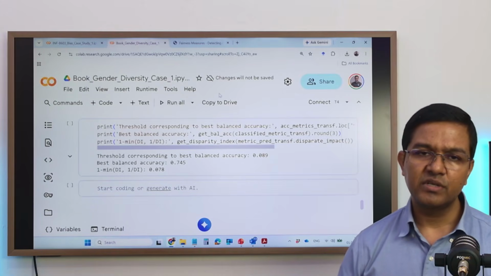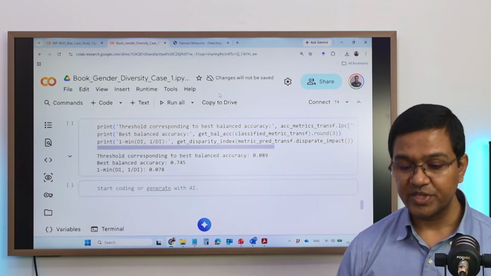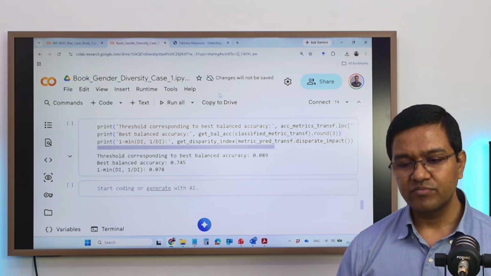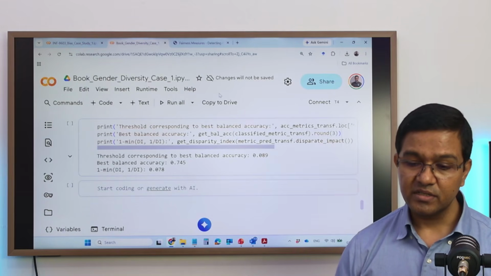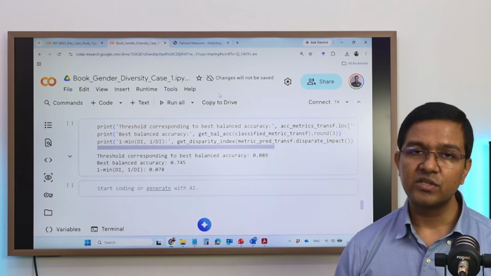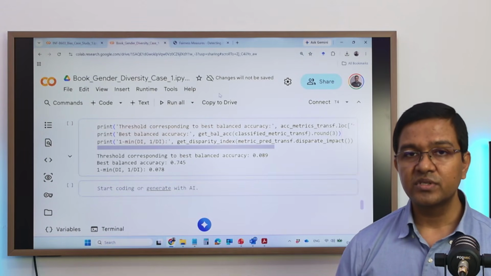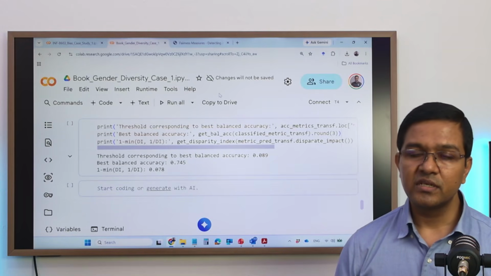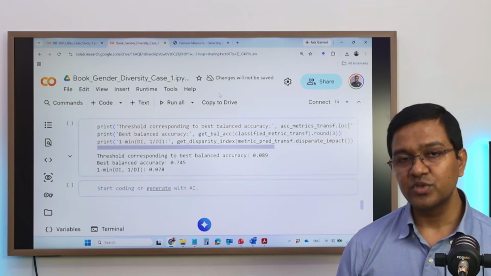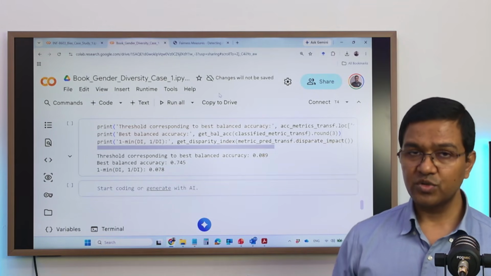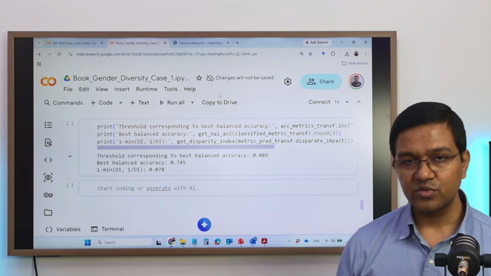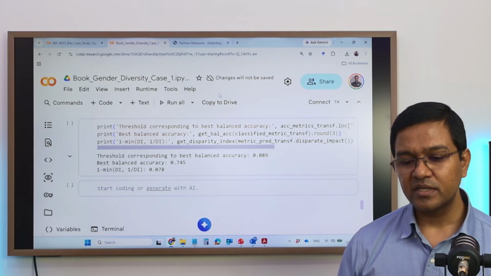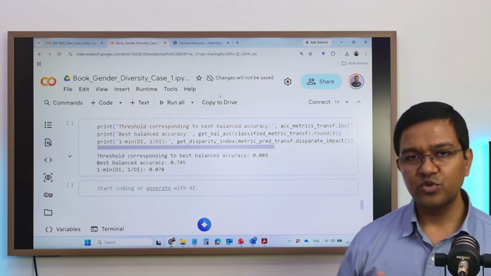When you are doing your own data set evaluation and applying this, you are preparing your company software for AI Act compliance based on the risk category of your software, AI-based product or AI-based tools. These are the different things the AI compliance team has to do in your company. Most of the time the developers are the ones who help the compliance team by giving this kind of metric and other things. There is a lot more to do, and I hope you will try more.